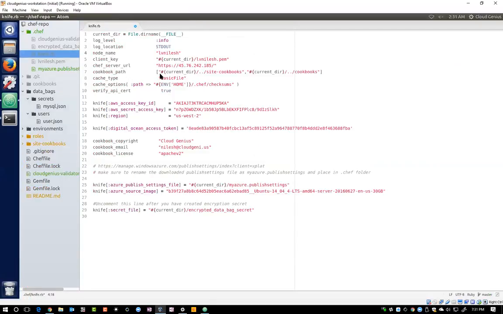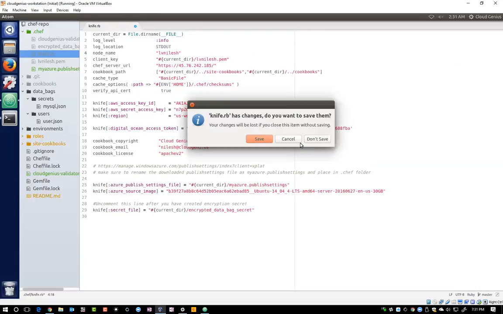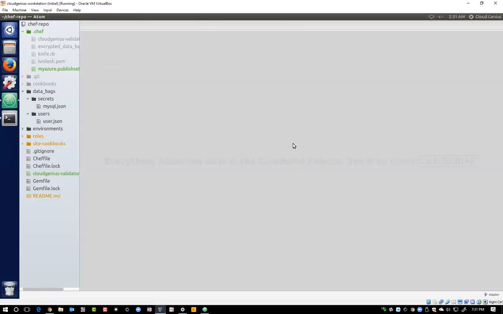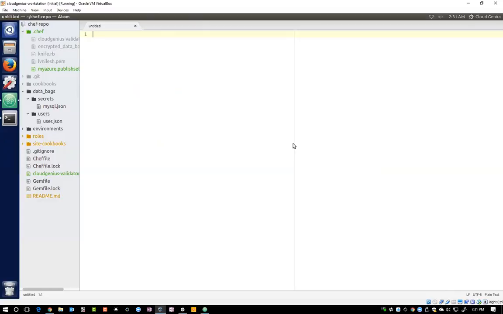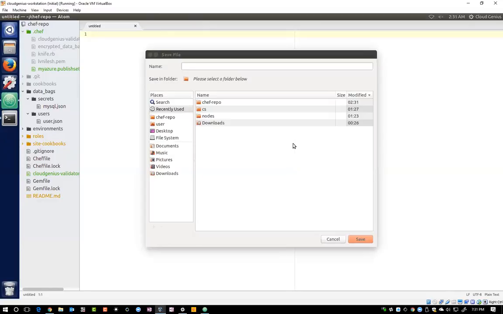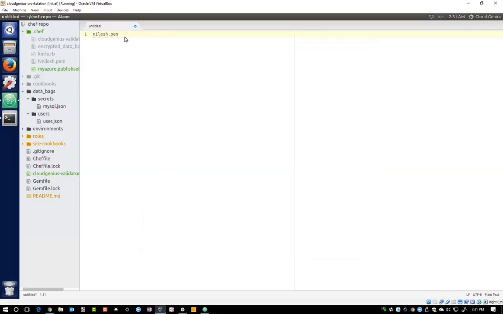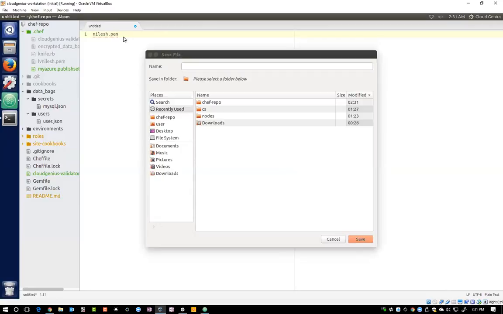So I'm closing out on these and making sure that I create a new file, save it as nilesh.pem in the chef repo folder. And my VM is slow. Okay, VM, please respond. I want to save this nilesh.pem, save, please, in the chef repo folder.